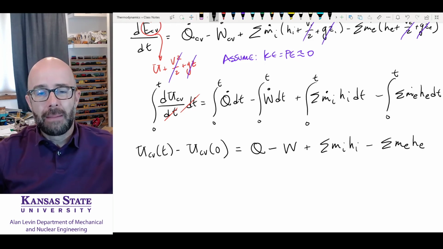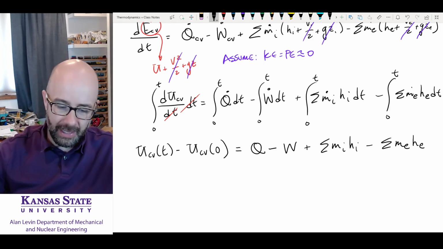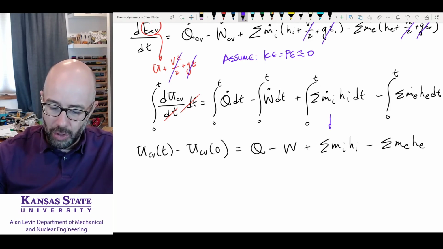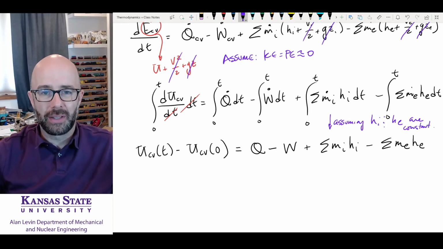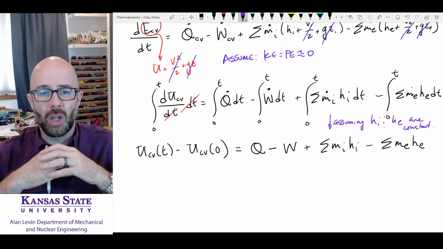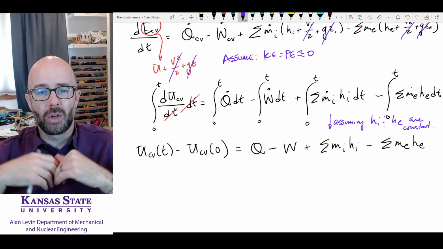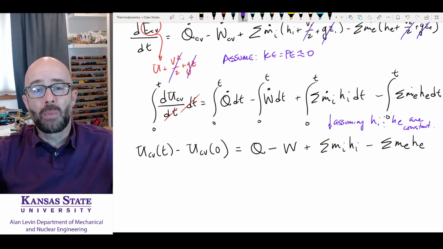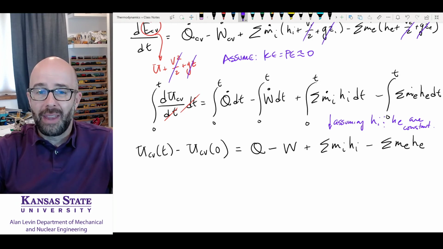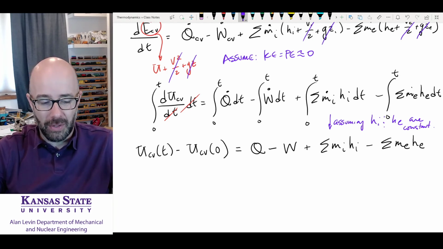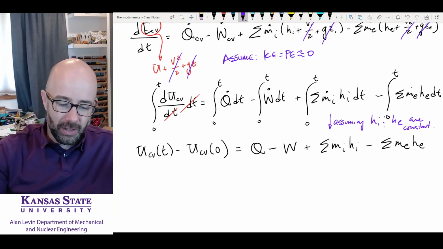Now in here we've made a very important assumption that I'm going to have to indicate to you, and here we're going to say we're assuming that H in and H exiting are constant. That's the only way we can take them out of the integral and do this. Whatever's exiting the control volume has a constant enthalpy, whatever's entering the control volume has a constant enthalpy. Now we can do problems where they have a variable enthalpy, but boy, they are fun. They are a challenge to do. Okay, so we don't want to do those if we don't have to. And so here's our equation. It's going to come down to this.